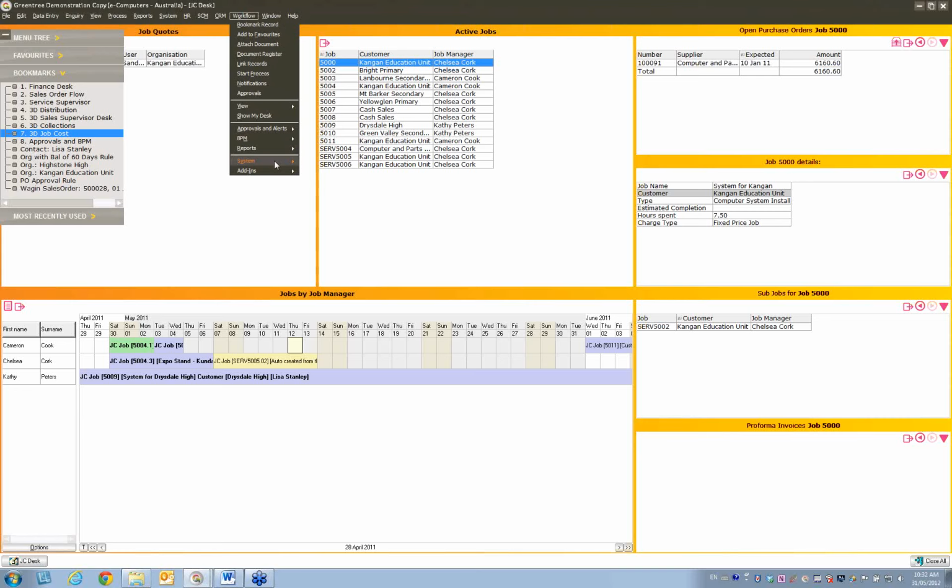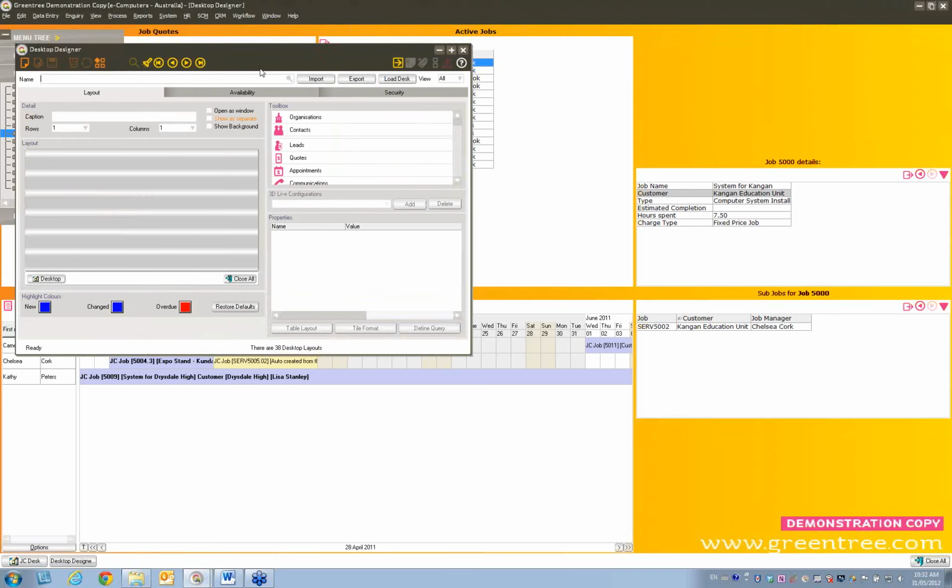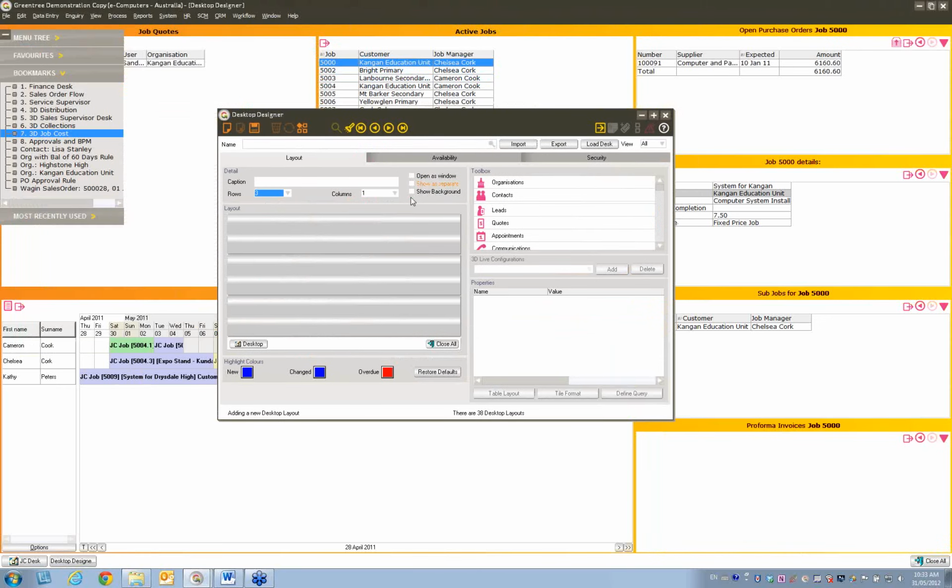That's a really good question. When you have the workflow module, I'm just going to go into the back here, this is the technical side of things where you set up your desktops. When you first set up a desktop, you say how many columns and rows you want in that desktop, and we give you a toolbox of things that you can drag and drop into that desktop. We have a predefined list of the things that you can drag in. If you own approvals and alerts, however, we have one called Alert Collection, and that allows you to get to anything that's in Greentree.